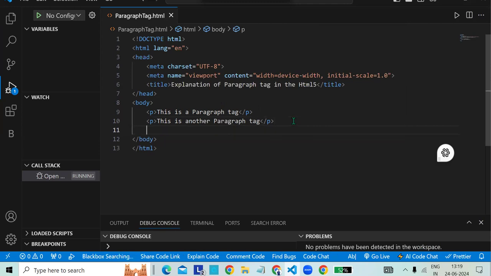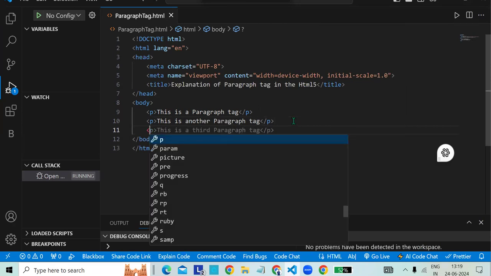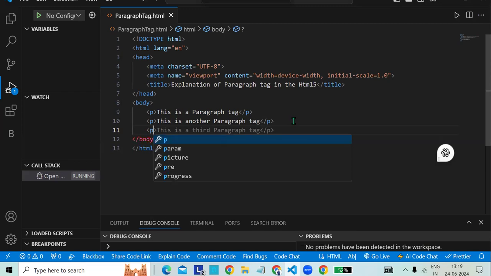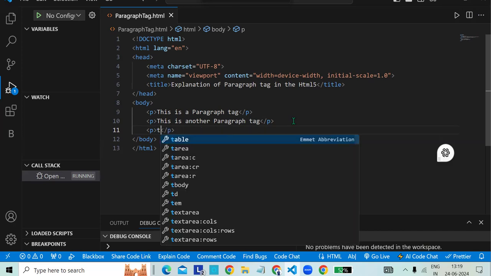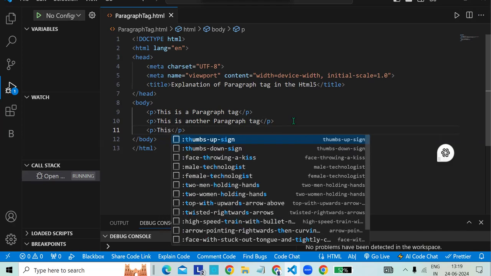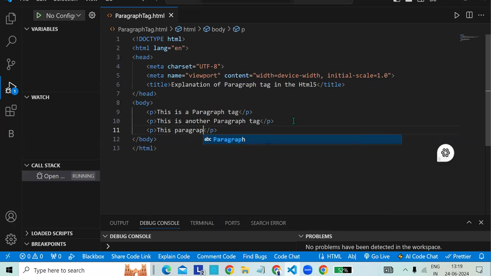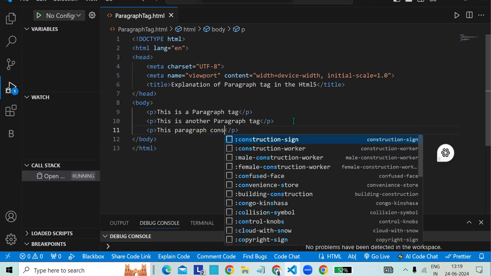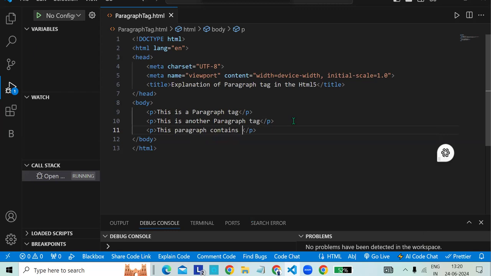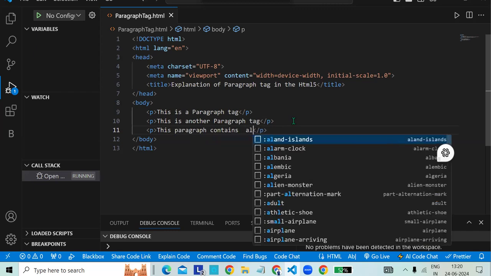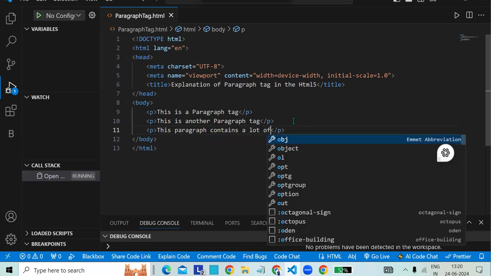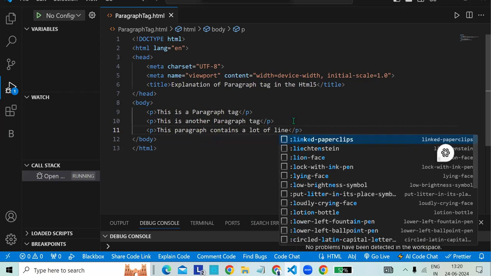So, and after that, for example, in the p tag, I have to write like this: this paragraph contains a lot of lines.